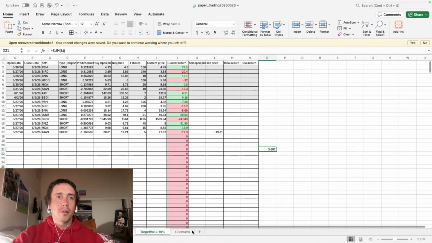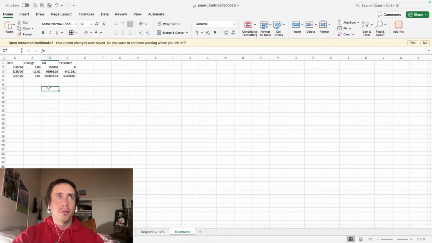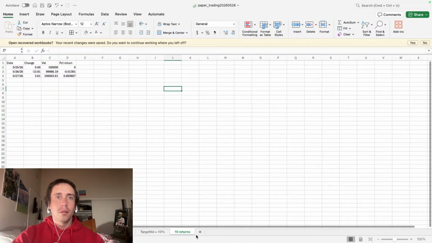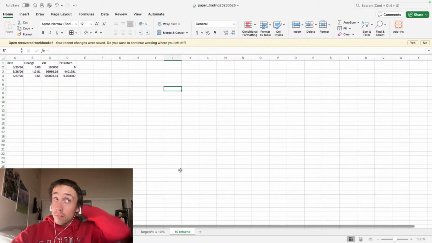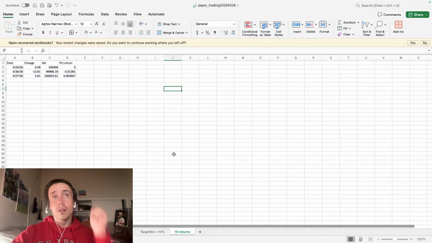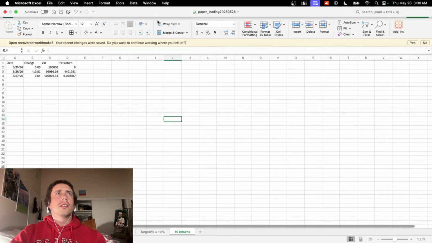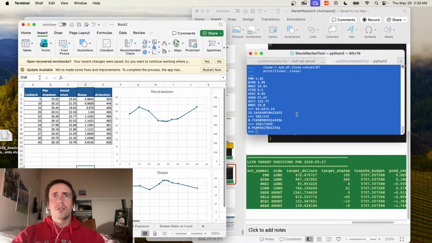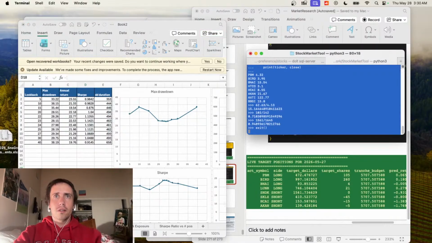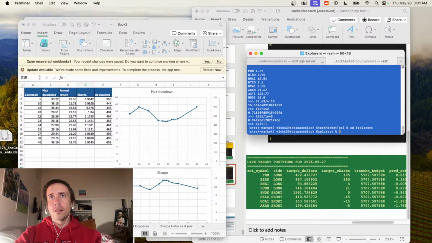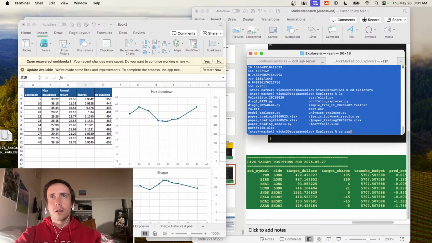I mean, who cares about that? Let's just get it from this paper trading saved in Explorers, right? Oh, it's right there.